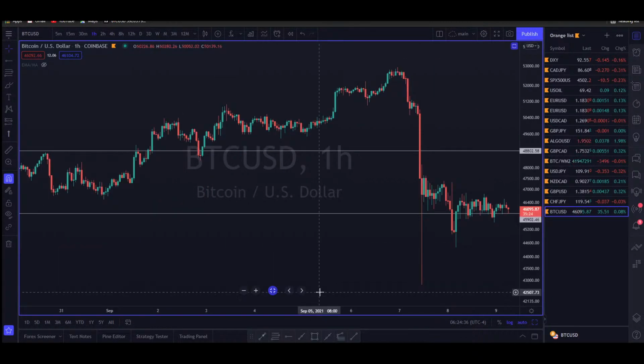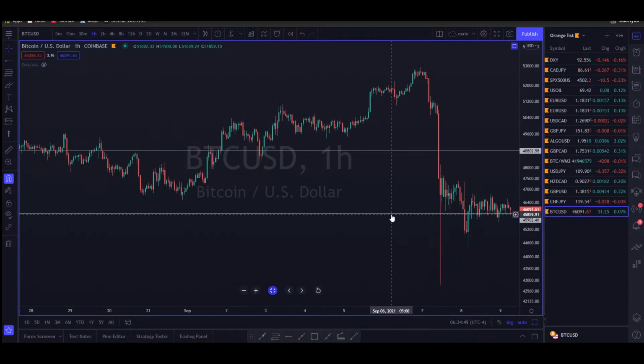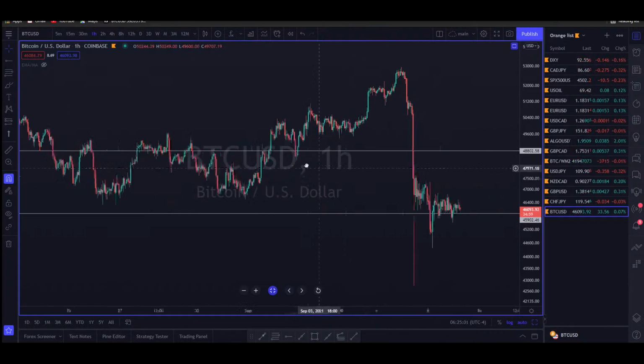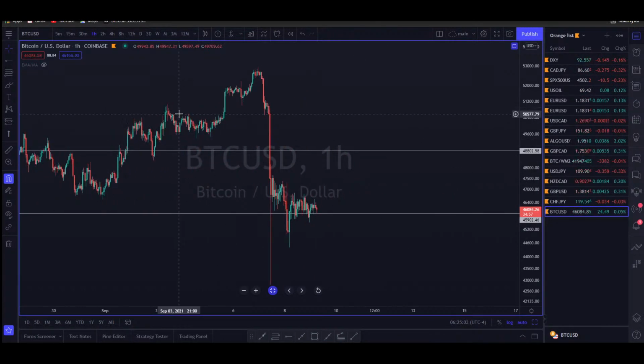So we don't know if it's going to happen ever, but we've done it so many times. It's the way I trade. That's the reason I trade this way, because it works for me. I can take these positions knowing that over time I'm going to be profitable, because I'm taking high probable entries and I'm winning more than I'm losing. And that's all you got to do to be a profitable trader. Win more than you lose.